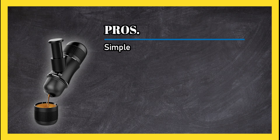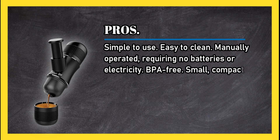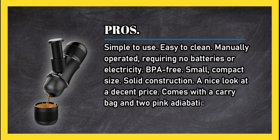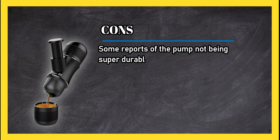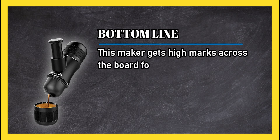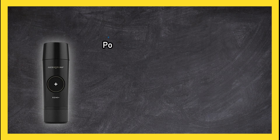At number two: the Sweet Alice portable handheld espresso maker. Pros: simple to use, easy to clean, manually operated requiring no batteries or electricity, BPA free, small compact size, solid construction, a nice look at a decent price, comes with a carry bag and two pink adiabatic rings. Cons: some reports of the pump not being super durable — loses pressure eventually and stops working. Bottom line: this maker gets high marks across the board for its looks, operation, and low price.